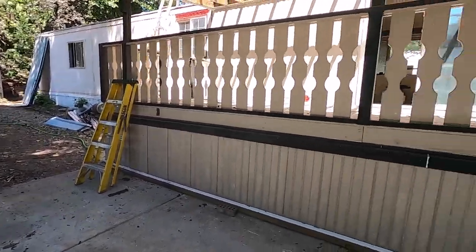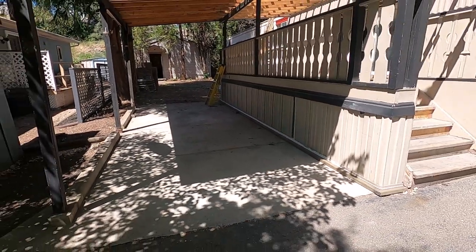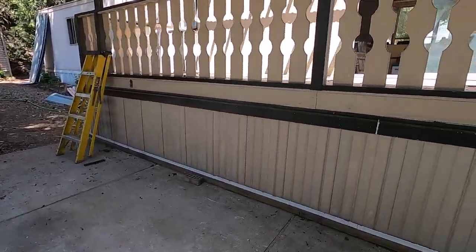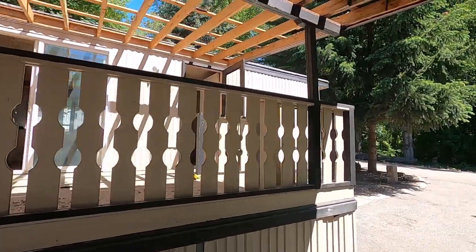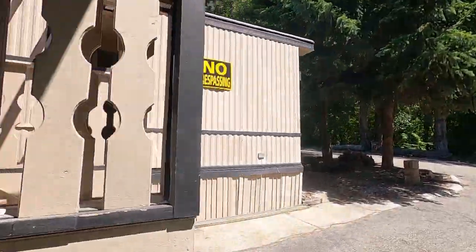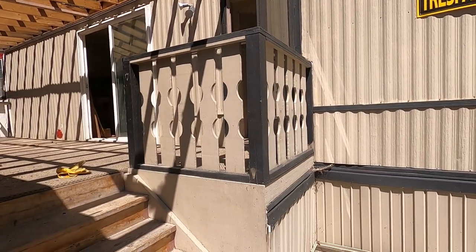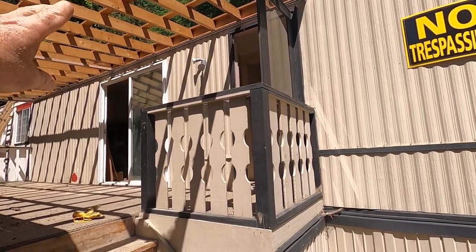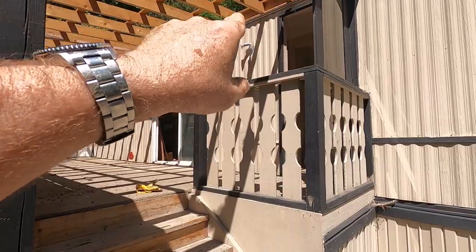The steps will come down into a landing done with the pavers I saved from the back area. You'll park your car, walk across the paver landing, up a side staircase onto the deck, then over to the front door. That gets rid of the bottleneck and gives a nice entrance. We're also doing a nice surround around the door — where the support beams are, we put in beams as part of the door surround so it hides them and gives a really neat-looking entrance.